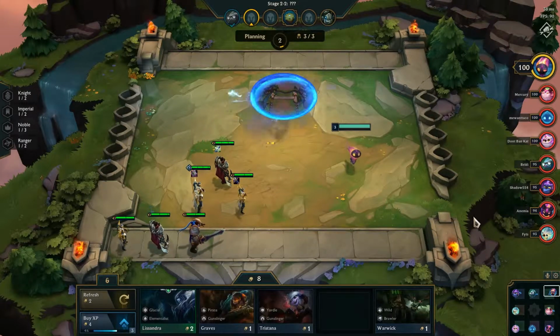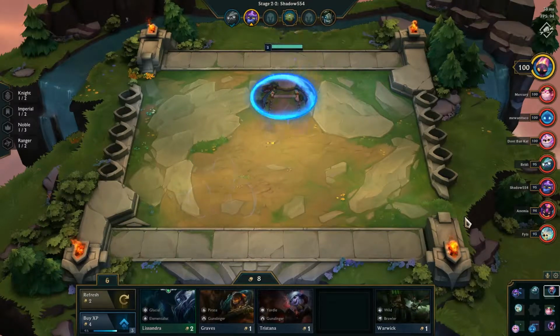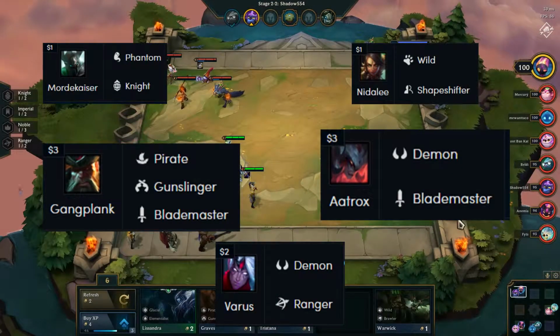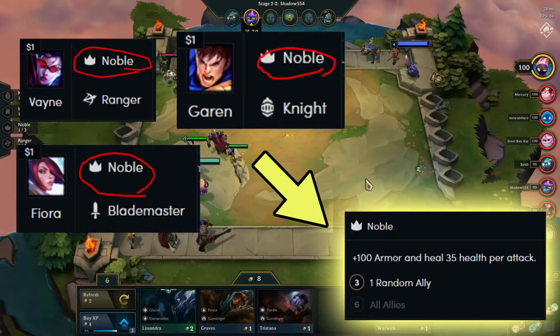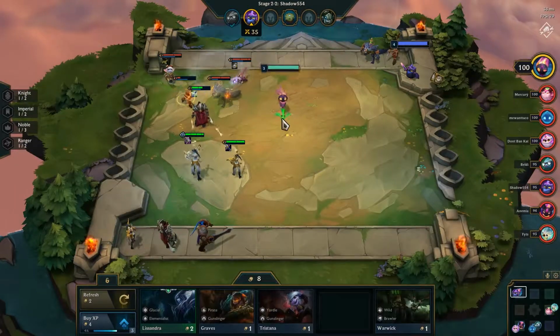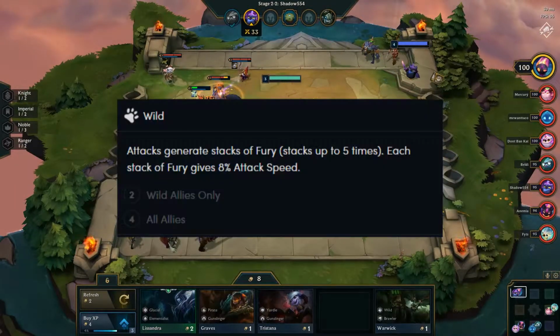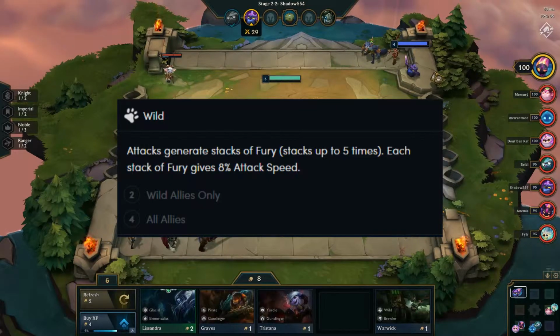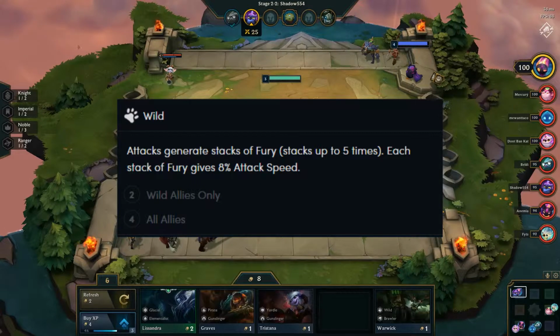Before I get into units, I will warn you that it might take you a while to understand how these categories work. Each unit is split into 2 or more categories. When you combine 2 or more units with that same category, that category buff will take effect. For example, look at this wild buff here on the screen. Attacks generate stacks of fury which can stack up to 5 times. Each stack of fury gives 8% attack speed.